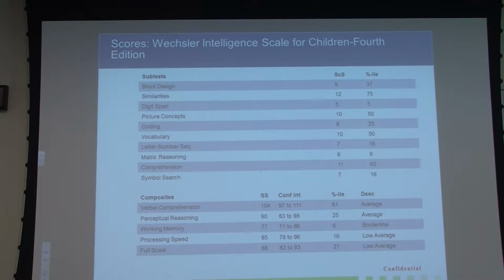The last verbal one is the comprehension. Here's how I describe comprehension. This is my language that I use: it's situational questions about social and cultural information. It's a situation and it's about social and cultural information. And then I give them an example: why is it important for the police to wear uniforms? That kind of question, and it appears to work, it makes them understand, oh, that's that kind of question. So I've explained what's going on, then I say Jane got an 11, she did better than 63% of kids her age.